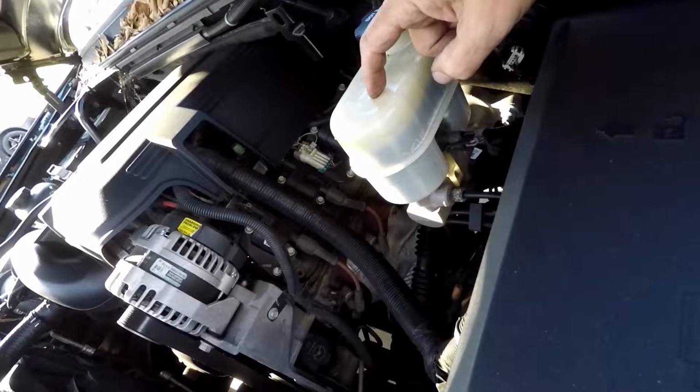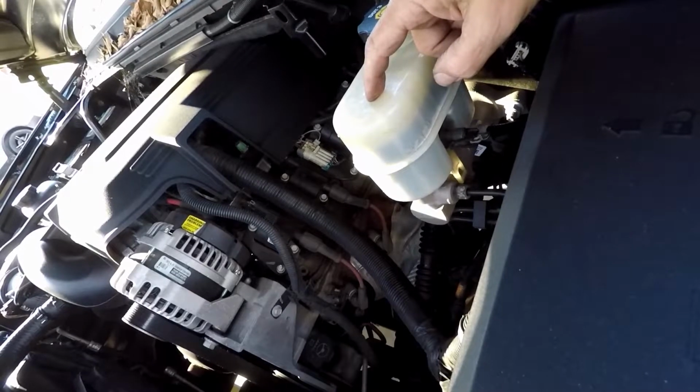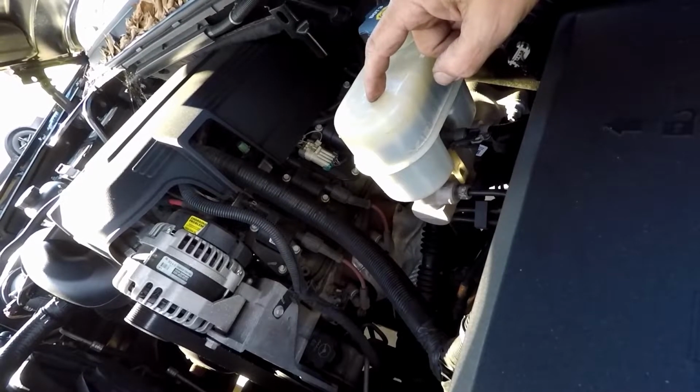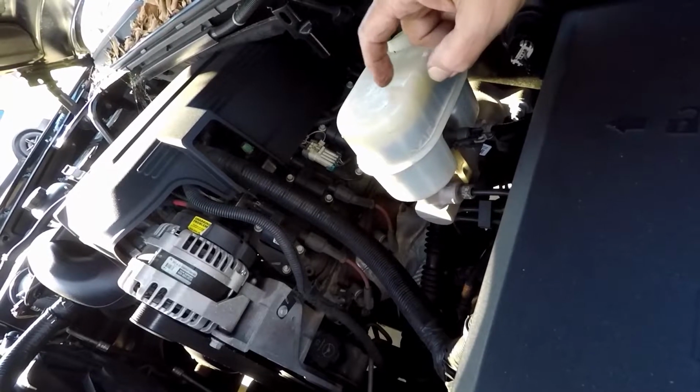But before I do the other side, when I do the other side, I'll give it maybe 4 or 5 cranks, and I'll come up here and take any fluid out that I feel like I need to, and all that.